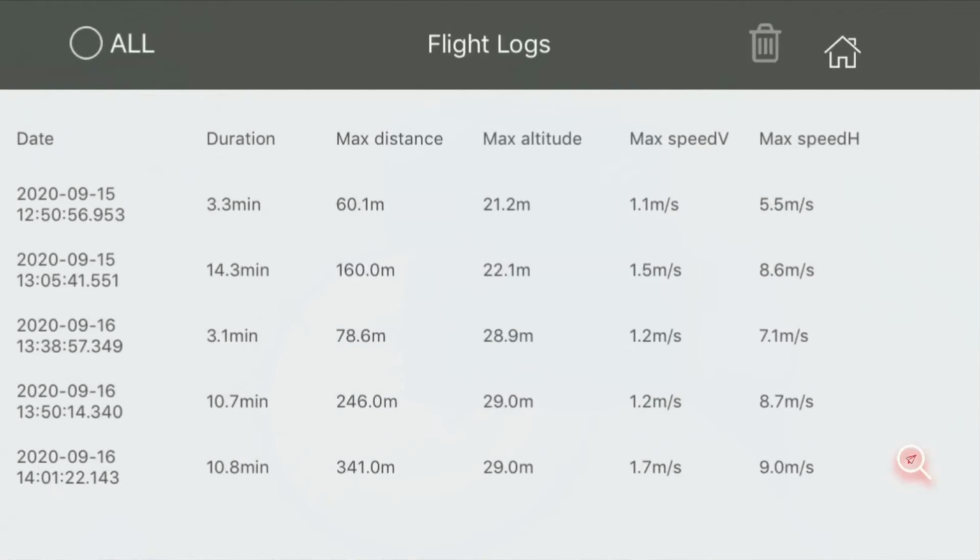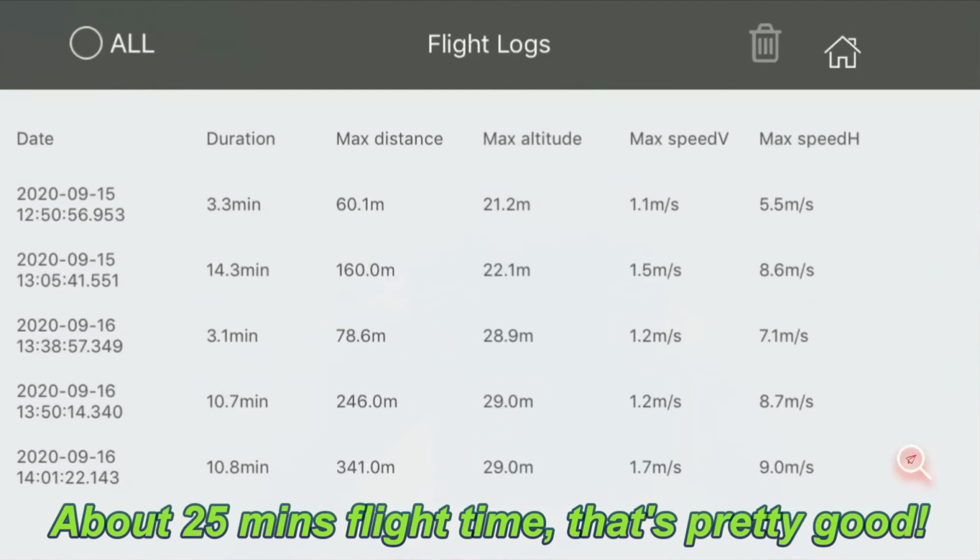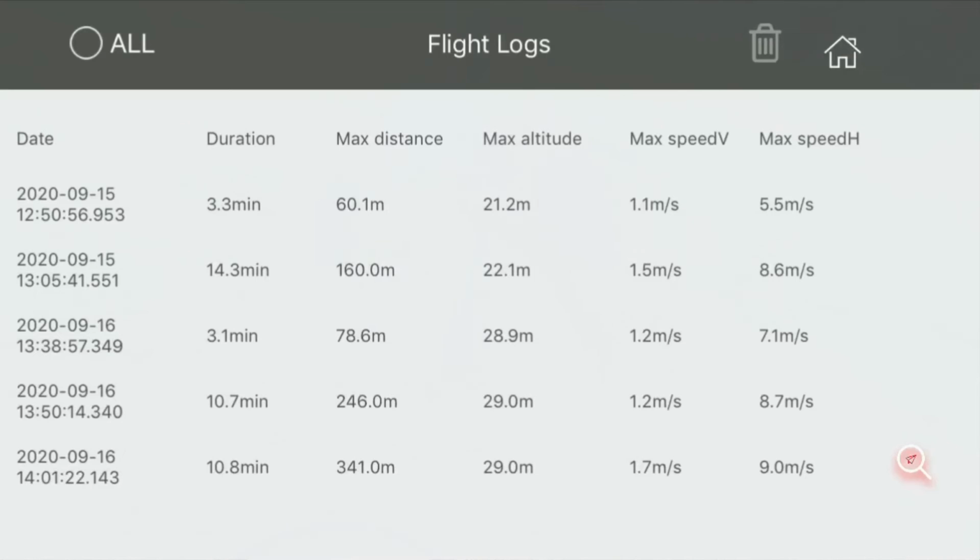So this is brilliant. I don't have to work it out, see, in the feet to meters. So look at that. We've got 10.7 minutes and 3.1. So there's nearly 25 minutes there, guys. So we did get 25 minutes out of this 2200 milliamp hour battery. Eachine do claim half an hour, so guys, they're not far off telling the truth there. So that's awesome.